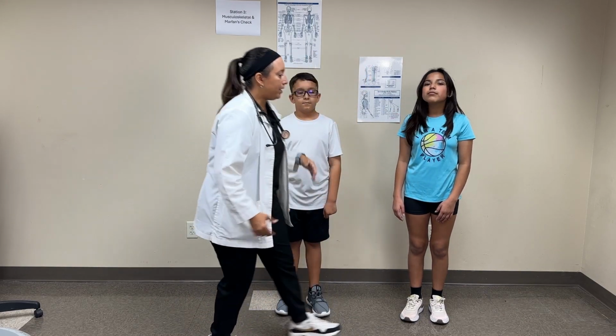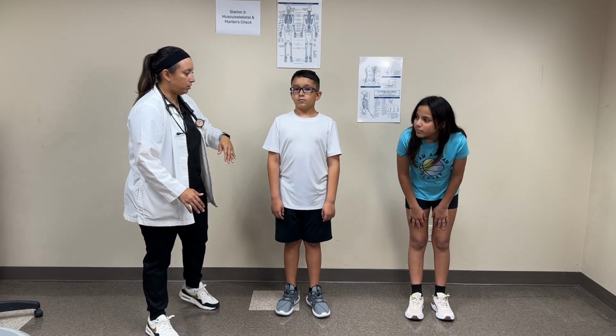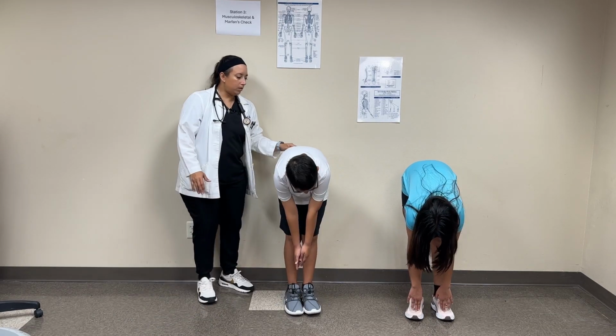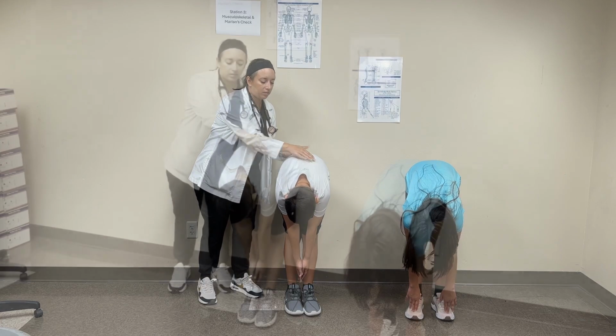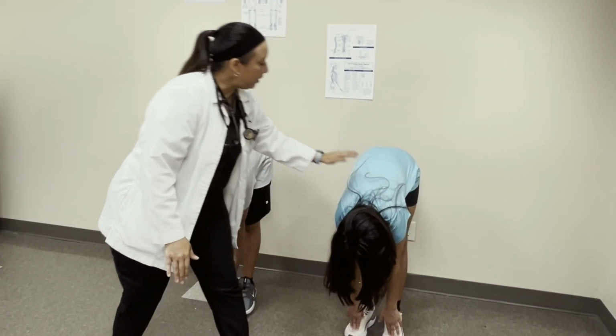Very good. All right, now we're going to move on to your back. So if y'all can bend forward all the way and touch your toes. Very good. I'm just going to assess the back, looking for asymmetry on the back here. Just going to take a look, making sure it's nice and straight, which is great.